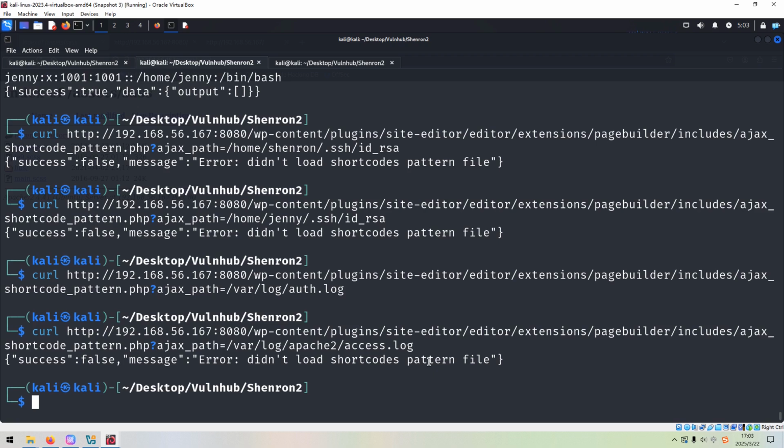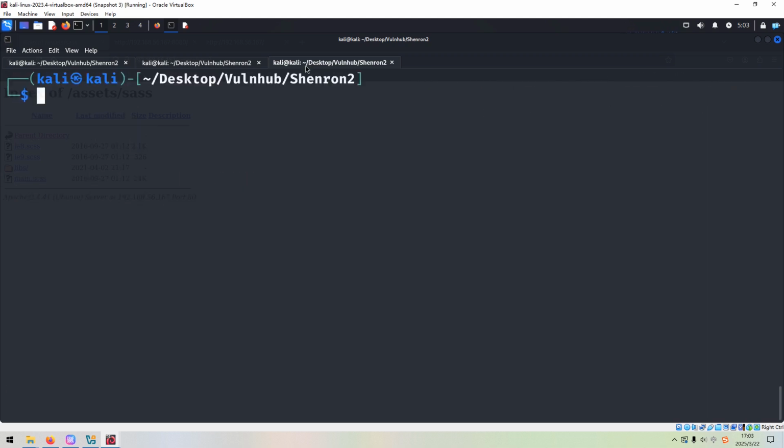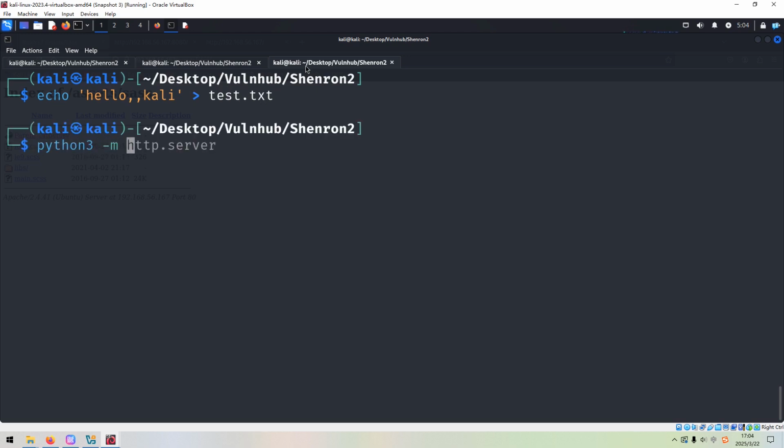Oh, sorry, I forgot to test the remote file inclusion vulnerability. Sometimes the application has both local and remote file inclusion vulnerabilities. So how to test? We can create a file like hello or test. And then we can set up a web server on the Kali Linux.